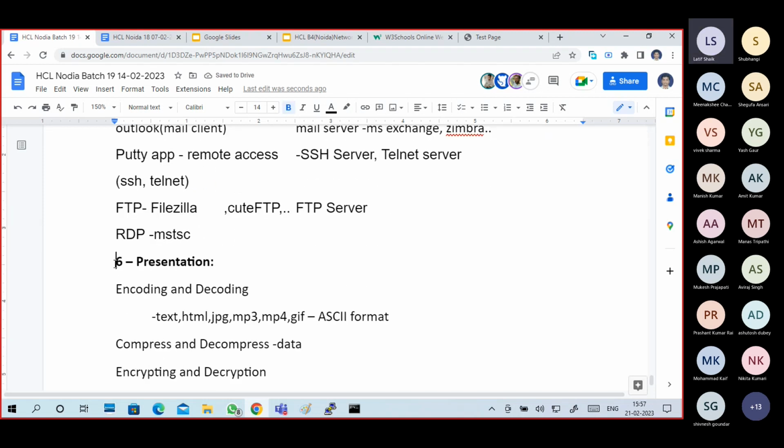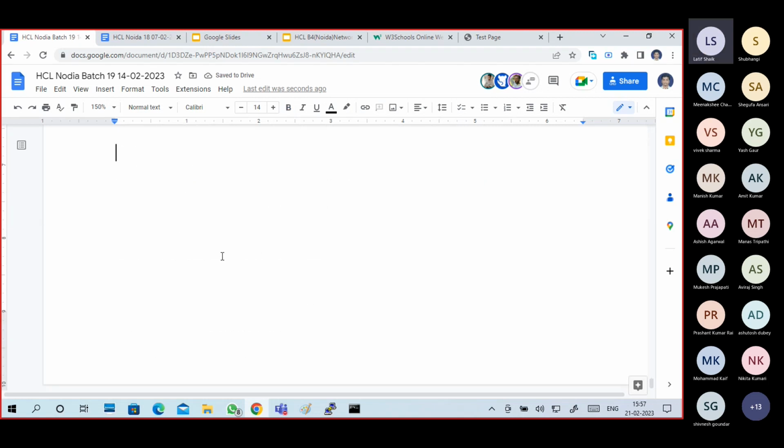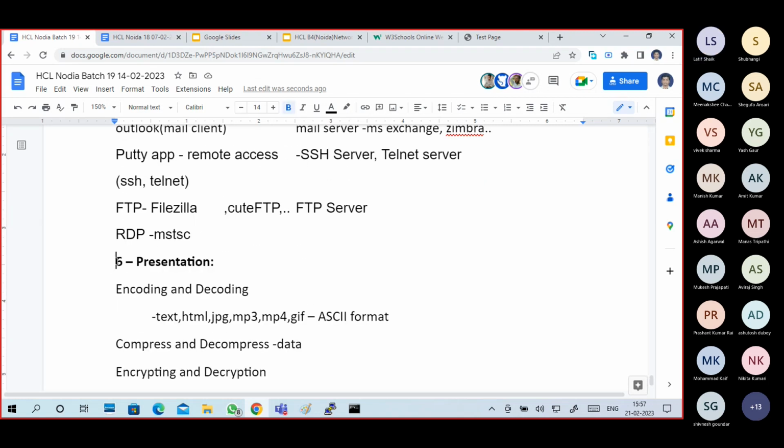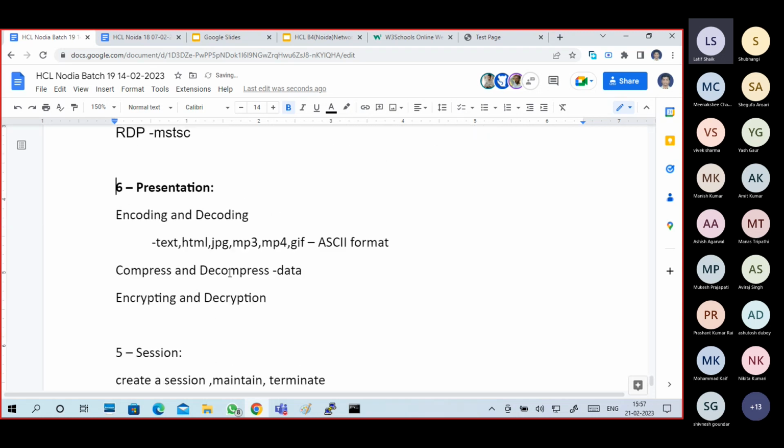Next one is the presentation layer. The presentation layer encodes the data. Presentation layer: encoding and decoding data. So here we have data, and the data can be in any different format. It can be a text format like this, or an HTML format like this.